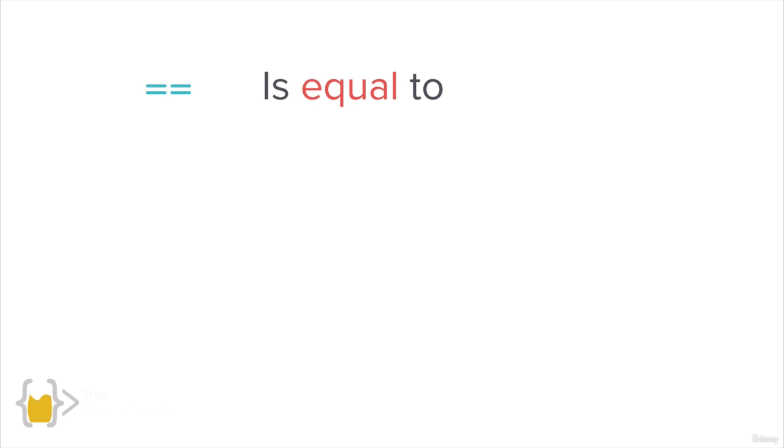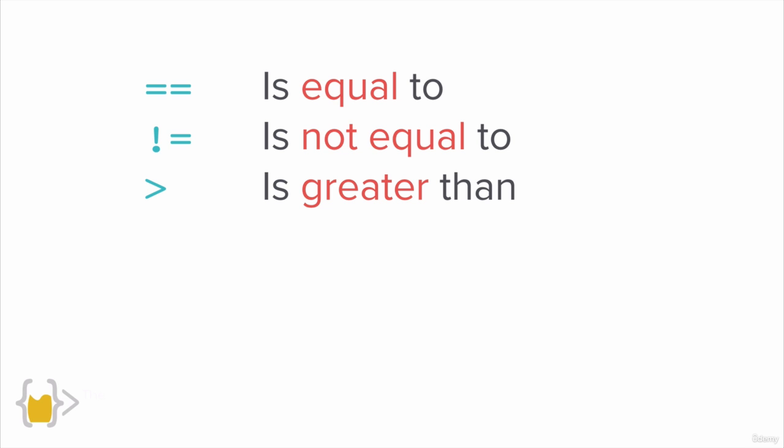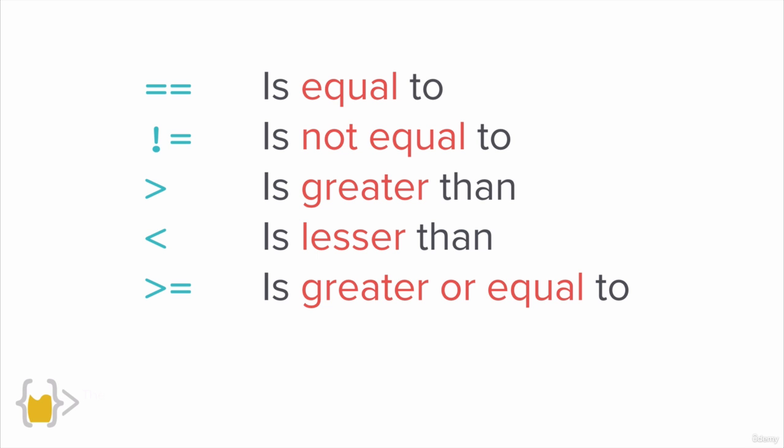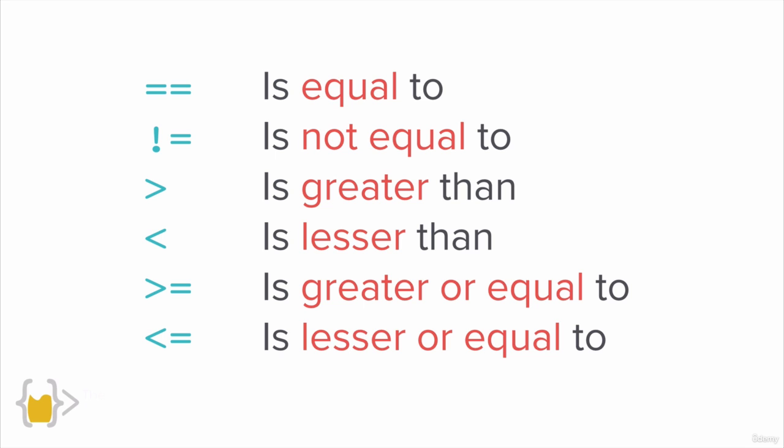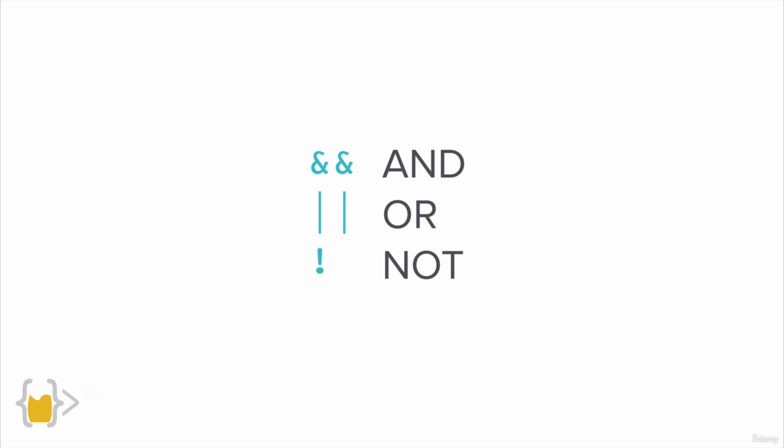Well, when we're using if statements, we also have a whole bunch of operators that we can use. For example, we already saw that we can use two double equals to check if the left-hand side is equal to the right-hand side, but we can also check if it's not equal to by using an exclamation mark and an equal sign, or if the left-hand side is greater than the right-hand side, lesser than, greater or equal to, and lesser or equal to. And then we can combine these conditions together in an if statement using these comparators. So for example, we can have two ampersands for and, two pipes for or, and a single exclamation mark for not. So let me show you how this works.